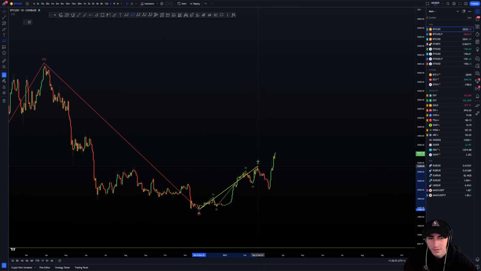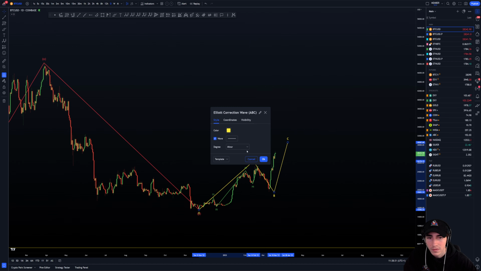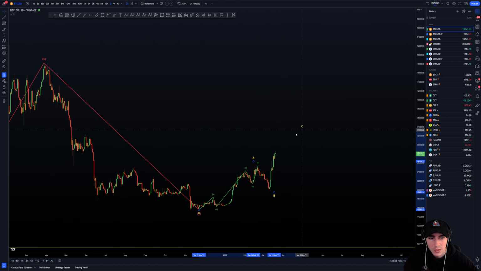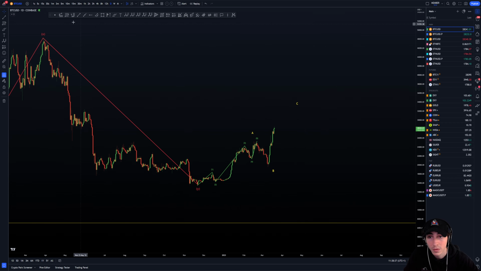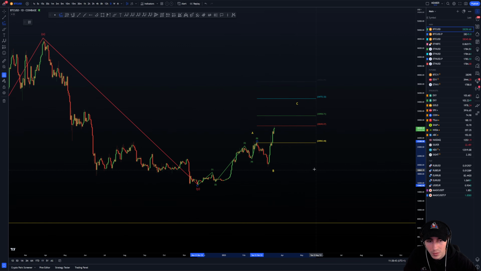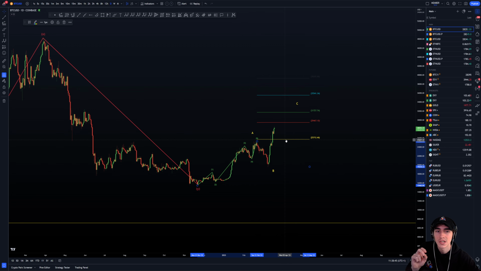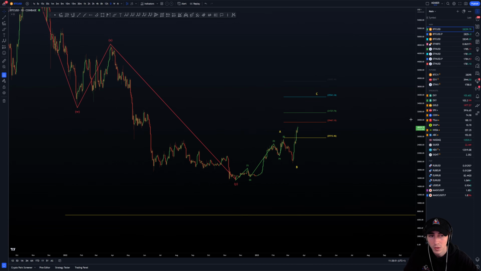Okay, so A wave, B retracement, and a C zigzag here. Just going to play this a bit more on the left and on the right of everything. Bam, perfect. So in that case, we're going to look for an ABC zigzag. You have to be aware of every target of the C wave. So to speak, you pull the extension tool from the A wave root to the A wave top, and to the B wave bottom. From here, you're going to look at the 618, the 120 extension, the 123, and the 1618. 1618 is a maximum target of a C wave or any correction wave, as always.